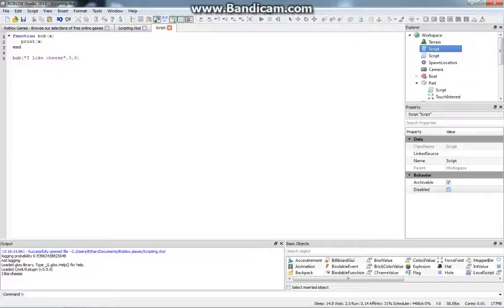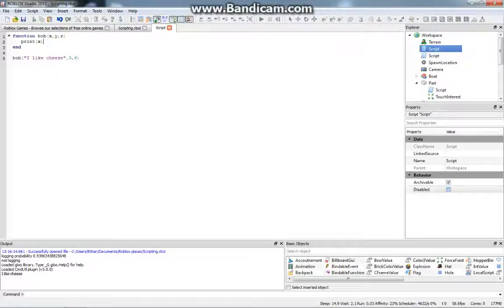But in order to use this 5 and 6 in our function, we would have to add more names here. Let's do X, Y, and Z. So we got X, Y, and Z. Those are our 3 arguments. And same down here.